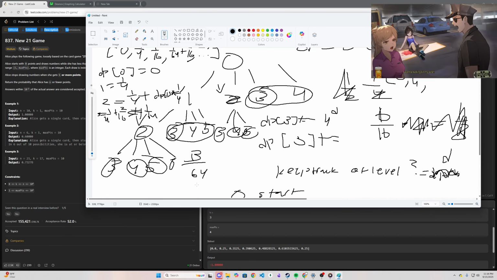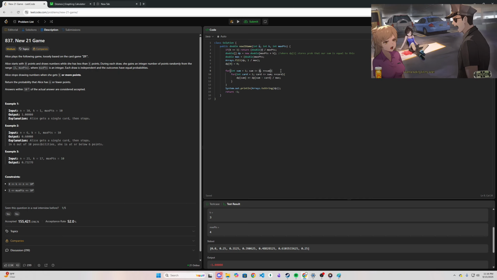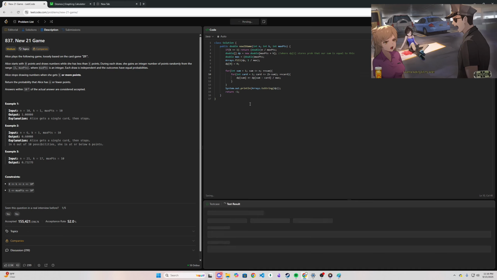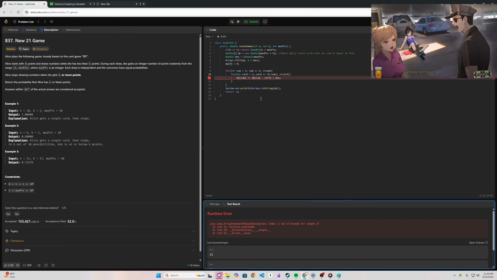Okay, we don't want to add it such that less than is equal to k minus sum, maybe? I think that's our issue, because we don't want to be drawing for int card equal 1.